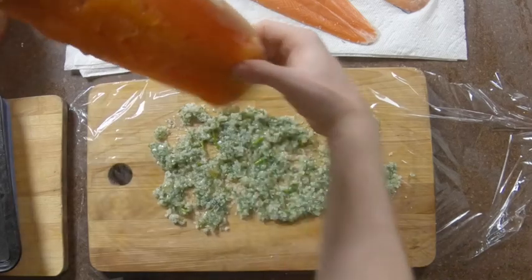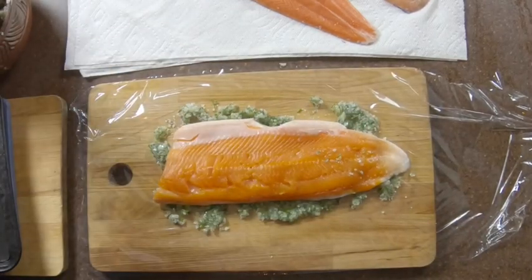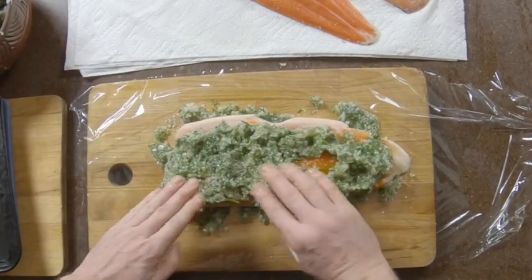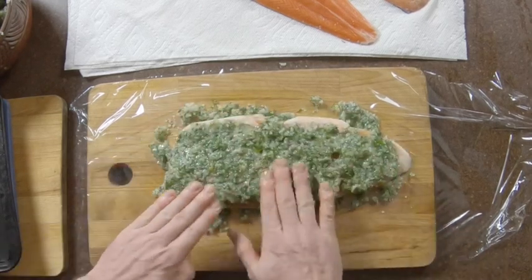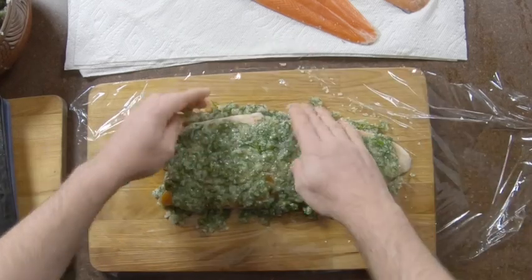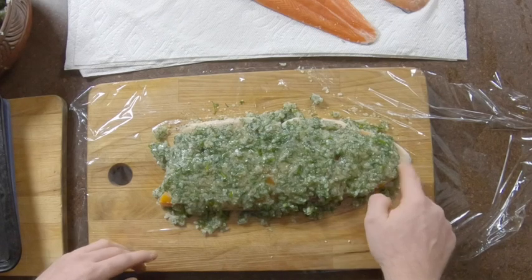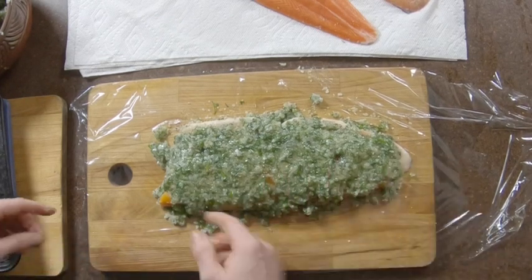All right, so let's get the beautiful piece of char. Oh, look at that. Looks great. Got a nice, good coating, covering. All right, so I think I'll put this on the draining side.